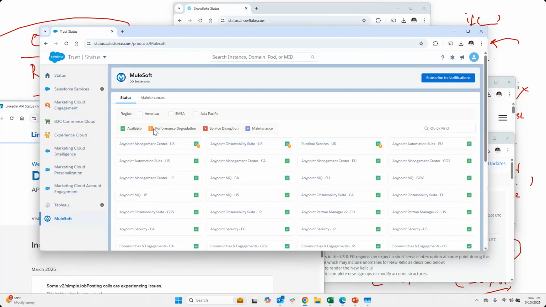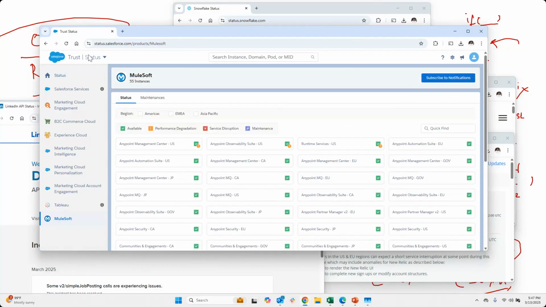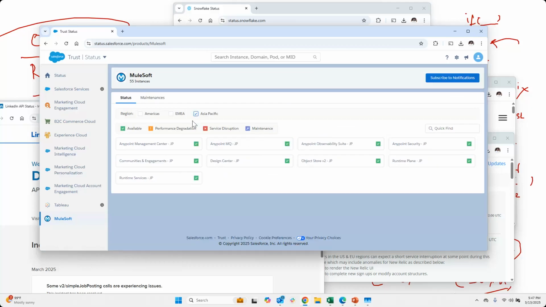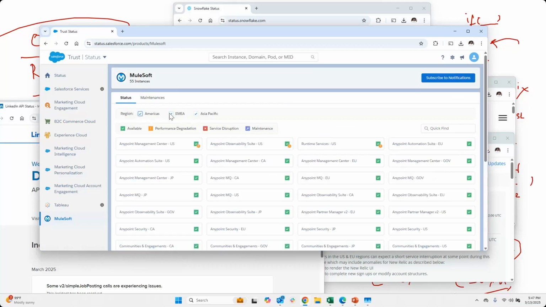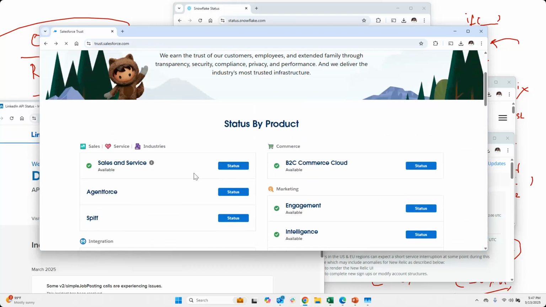If they have something like this, it means there's a performance degradation. If they're in green, it's in the available state. So it's a very good example, good that we figured it out. If they are maintaining something, if they're bringing the servers down, we'll talk about maintenance also, how people do maintenance, in some time. You will find this symbol. You can sort by region so that you'll know how the health of the services are.